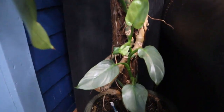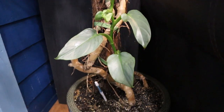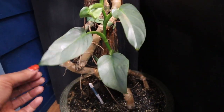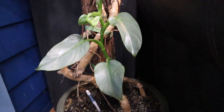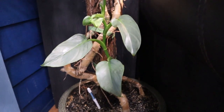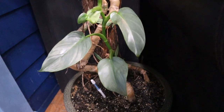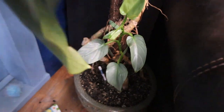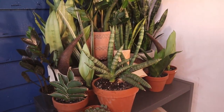And one thing that I really love about this plant is I really wanted an immature leaf silver sword, and the plant just started growing immature leaves down here by this new sprout. And this guy's growing like crazy again with all these new leaves coming in, and I love it. I feel like he gave me a little present, you know? That's what I really wanted. He gave it to me. Just look, it's so stunning. Oh my gosh, I love that silvery color. All right, enough. And then we can go into this low light corner.